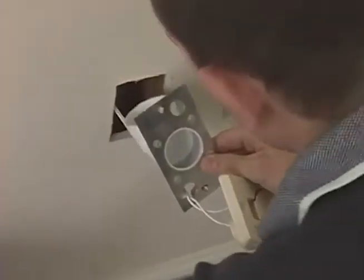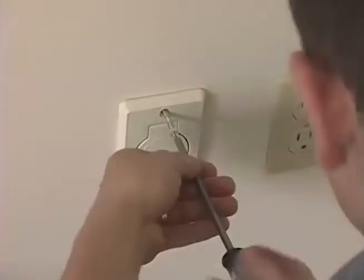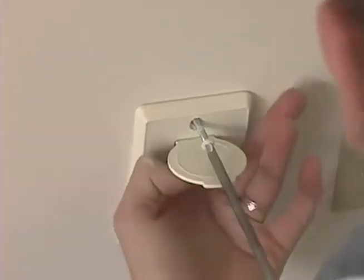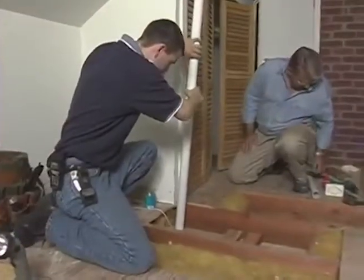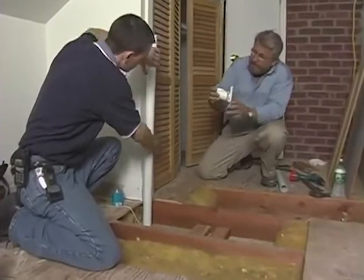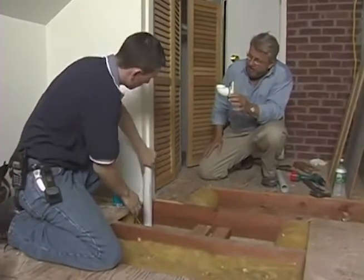Chris inserts the plate into the wall, then attaches the cover with a couple of screws. So what's happening, this is the fixture you've got right here in the wall of the master bedroom, right? That's right.